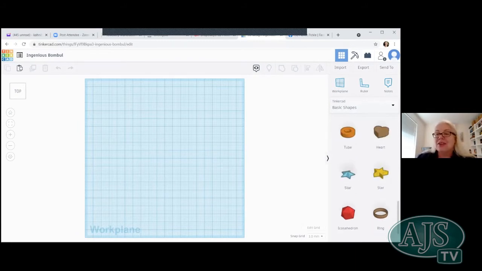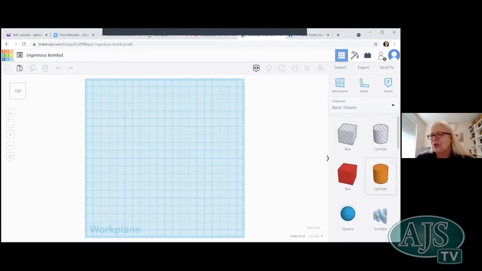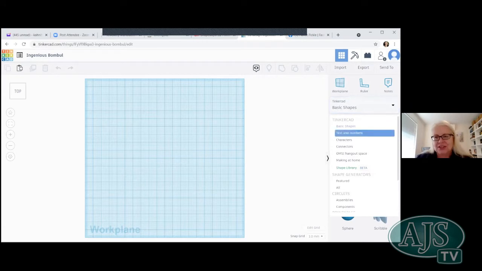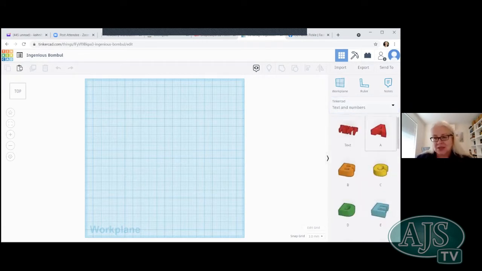What we're probably going to do is just show you how to do something which might take a little bit longer that you would be doing on the bench. So we're just going to make a basic key ring, and then I'm going to show you how to export it and things like that. In here, we've also got different things. Apart from our basic shapes, we've also got text and numbers. All these little blocks, you can just use as they are.